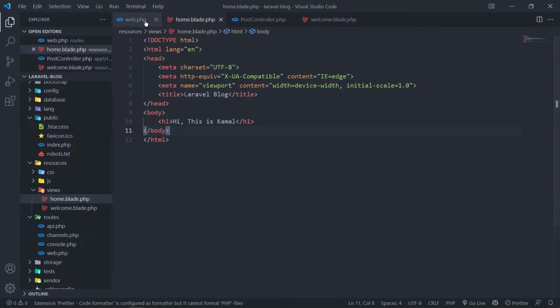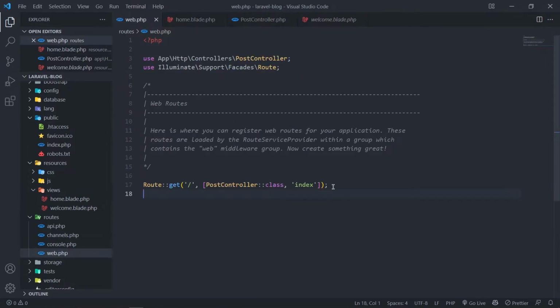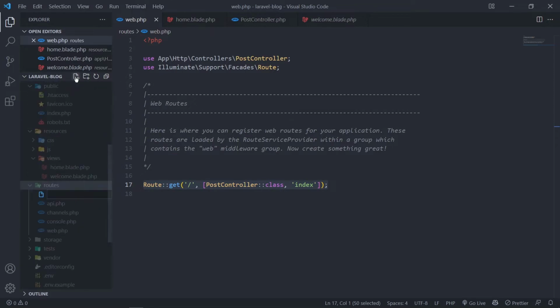Now let's go to our routes file. So there are two ways in which we can call this. The first way is to directly write our route here, or instead what we can do is that we can create a new separate file and write all of our post routes inside of that particular file. So what I'll do is that I'll go to the routes folder. In that, I'll create a new file. So let's name it as blog.php.